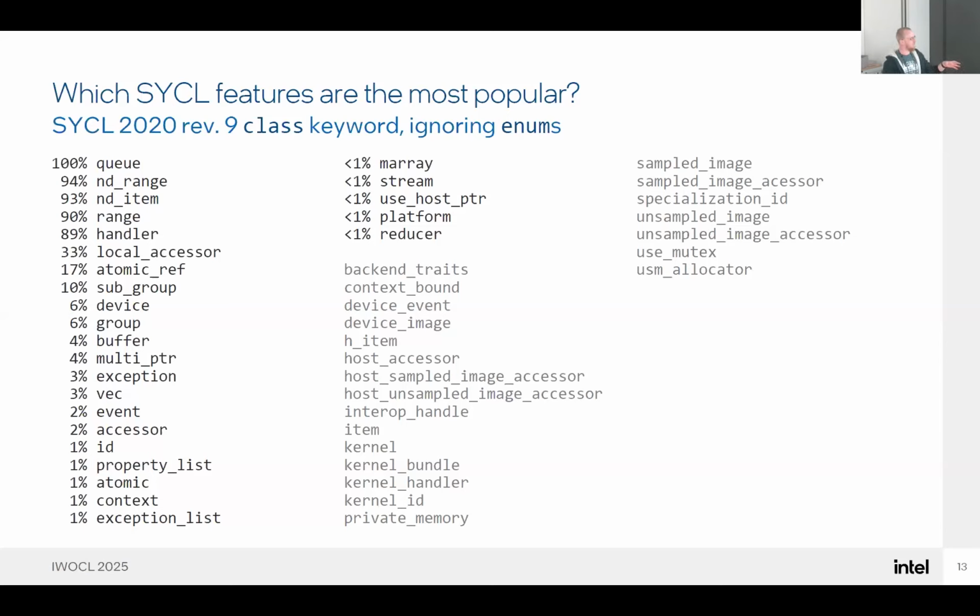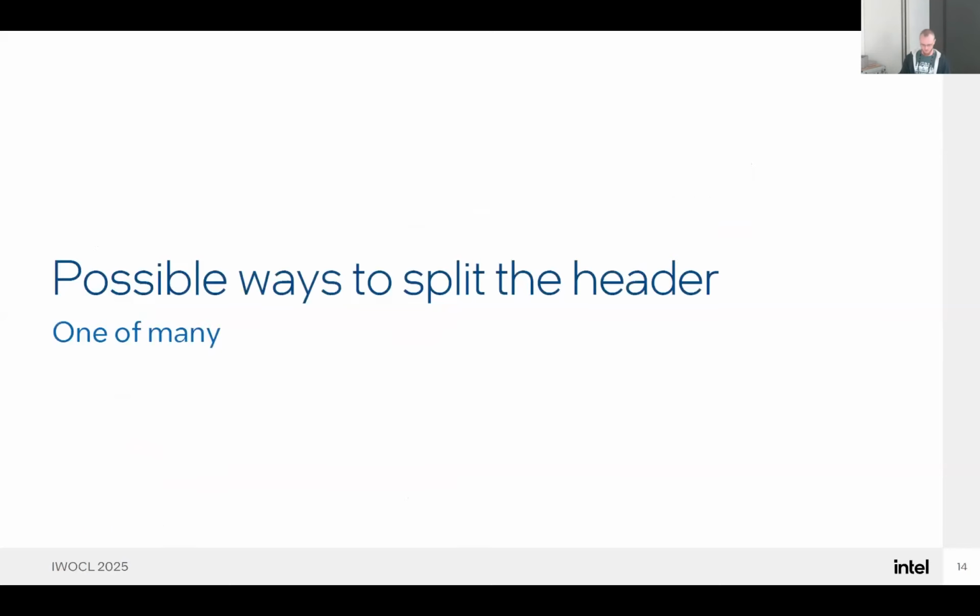If we get back to the list, this one is now sorted. So you can see that half of the list hasn't been mentioned at all. And even things which were mentioned, there are only 10 items which are bigger than 10%. So yeah, there is definitely room for improvement. So let's possibly propose a split just to trigger a discussion, just to start with something.